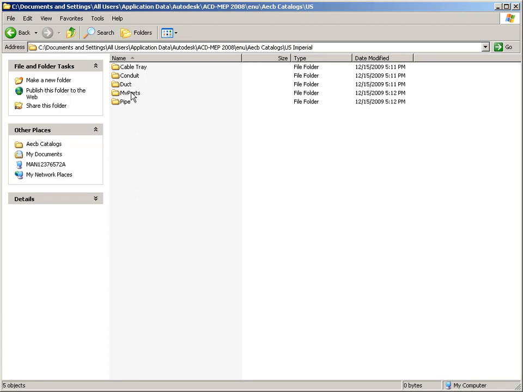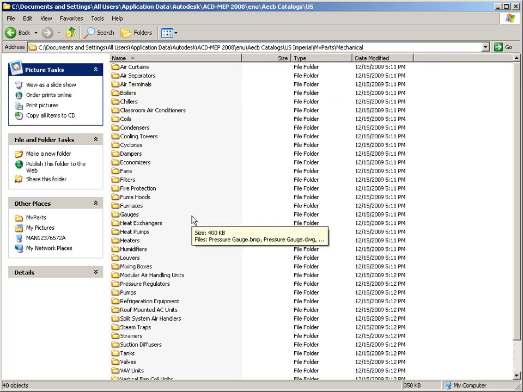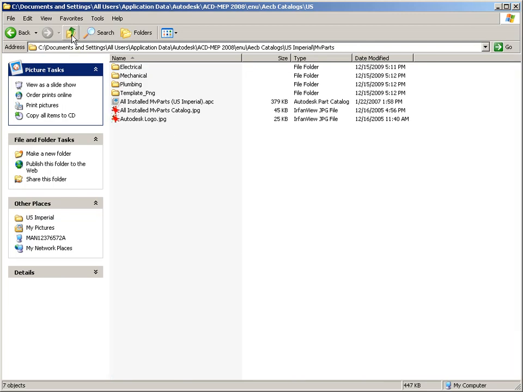So let's go back to Mvpart's catalog here. All these are the default out-of-the-box Mvparts. And I recommend that if you're going to create a company custom catalog, put it beside our catalogs. Not necessarily directly inside.